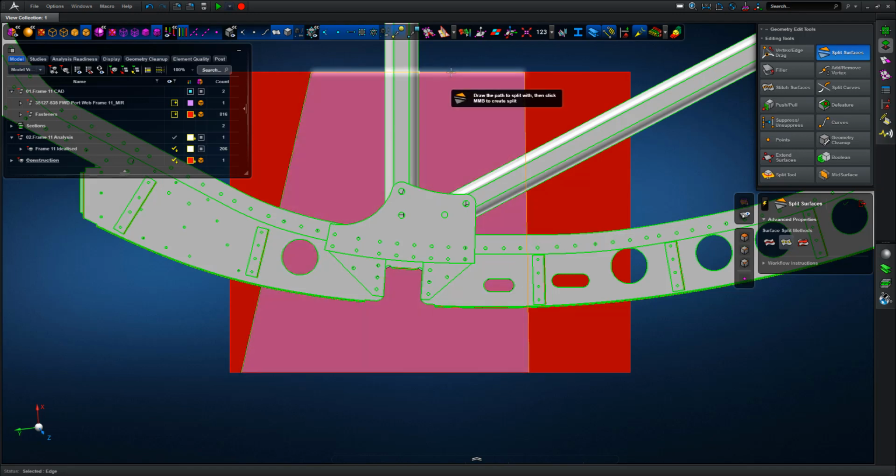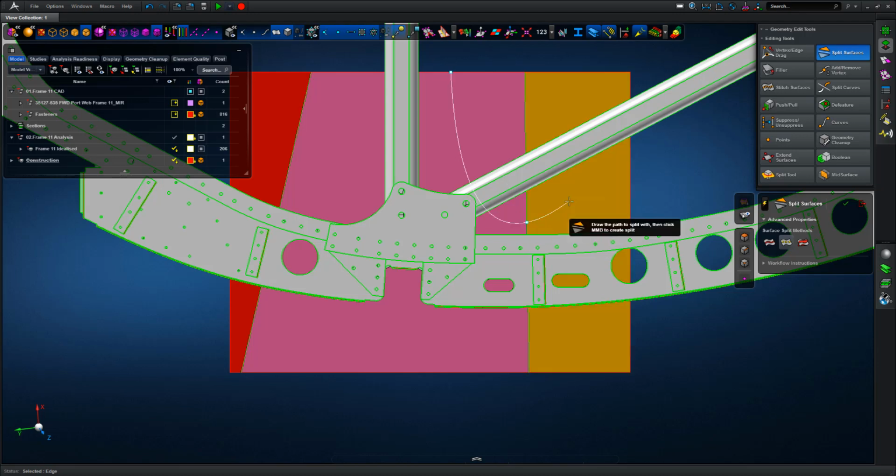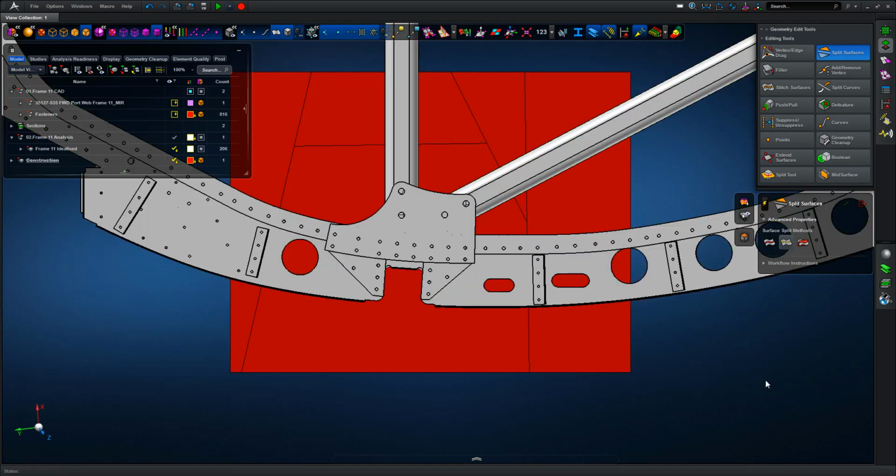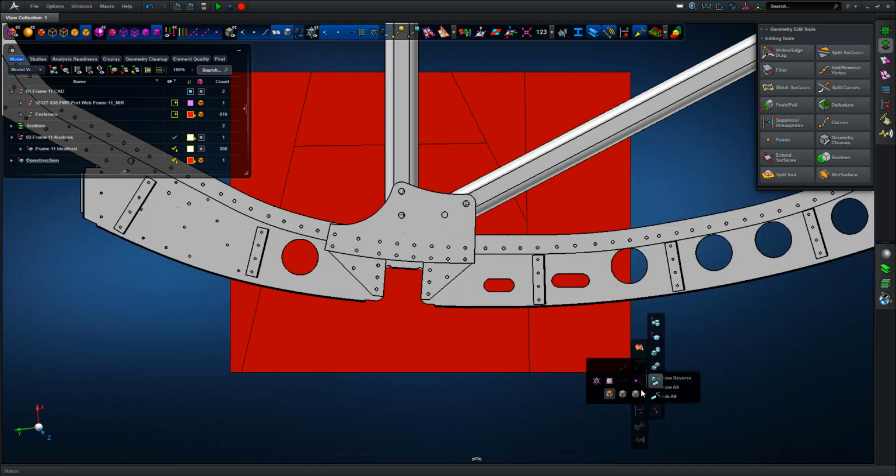So I'm just cutting out the cut plane, the cut surface geometry to allow us to chop the white or grey subassembly. So just using the split surfaces point-to-point option. So once we split those surfaces, we can then delete the surfaces we don't need.